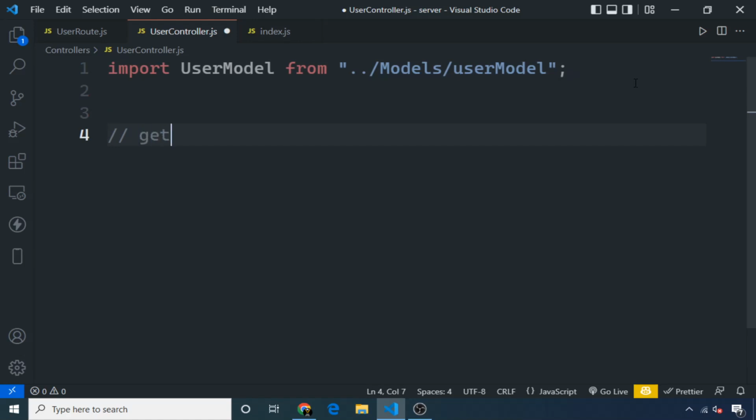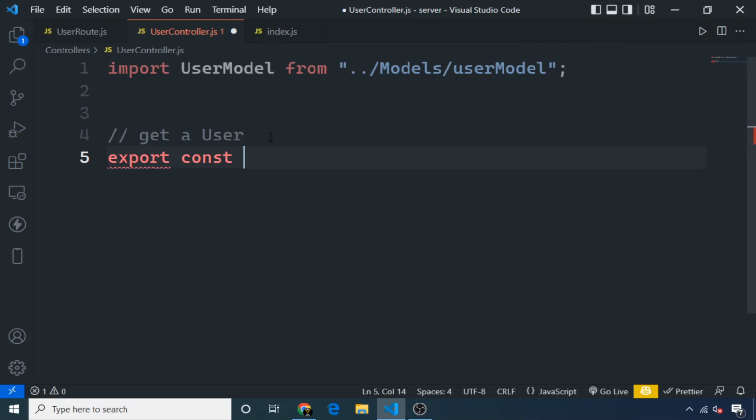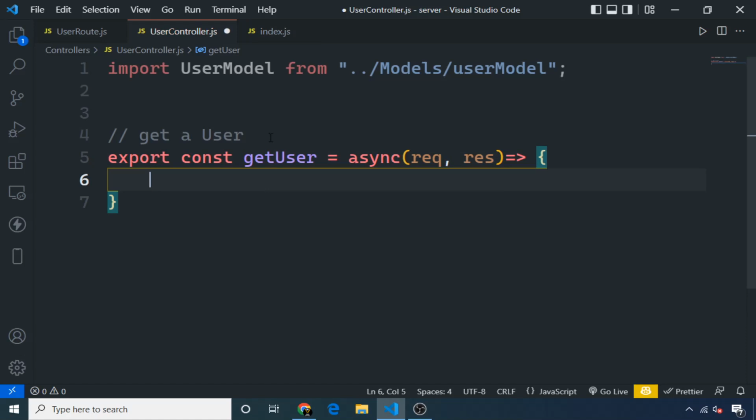We many times require to get a user from the database, and this is going to be the most common HTTP request in our server, get a user, because this request is common for the admin and a non-admin member on our application. So export const getUser, async request response, and then the function.